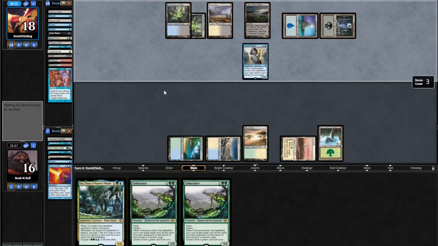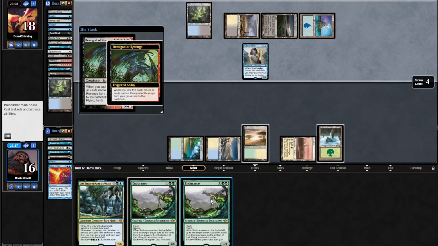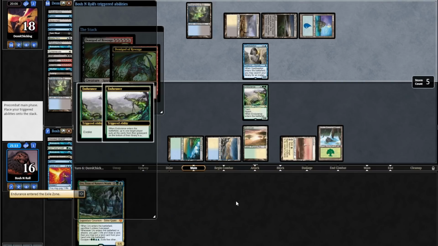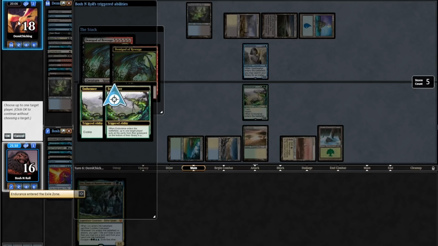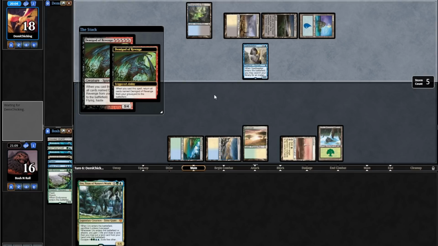Demigod of Revenge in this deck. Lake of the Dead. Good thing I have Endurance, I guess. Okay. Pitch-cast Endurance, pitching Endurance. I think the Uro is my best chance to do anything this game. Like, I have to keep up with this 5-4 flying.